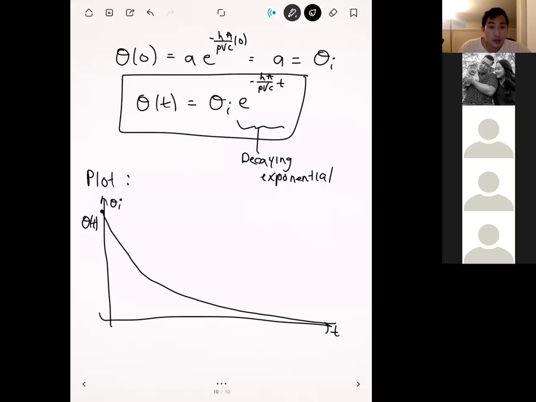And so as time passes, the temperature difference between the piece of metal and the water basically goes down to 0, right? And if you remember what we talked about when we first started this example, we generally expected that temperature difference to go down to almost 0. Okay, and so this is a case where the mathematics supports what we physically kind of expect from the problem. All right. Any questions on any of this?